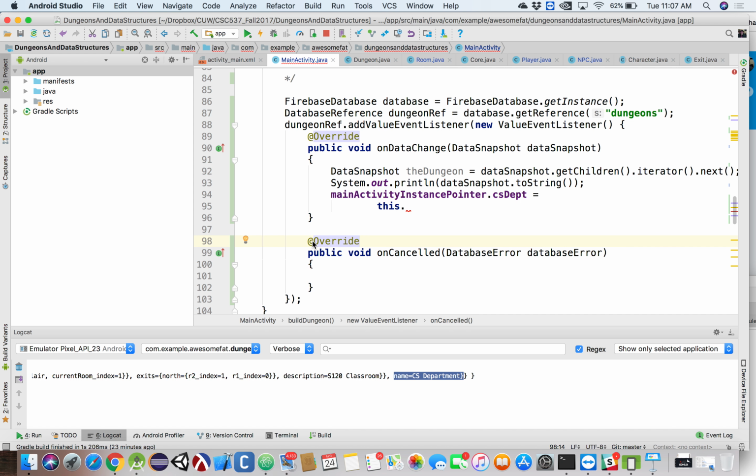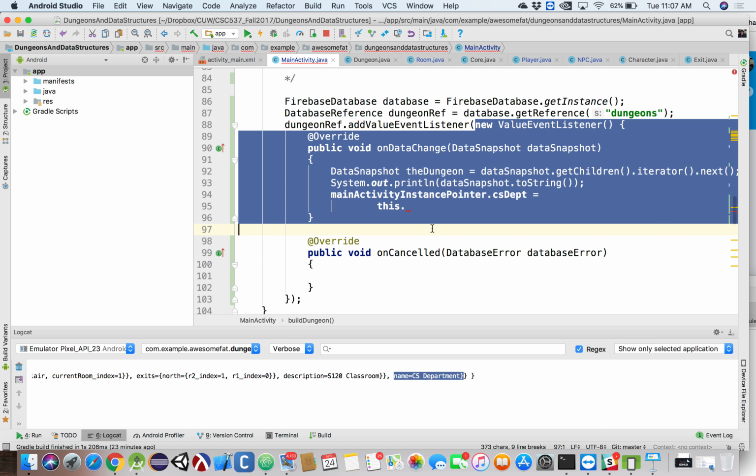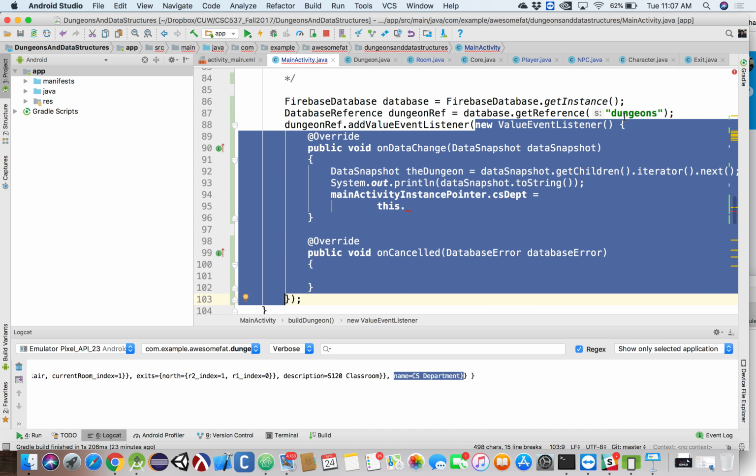So just to dumb it down, there's no difference between this and creating my own class that implements Value Event Listener and putting that identical structure in there, and then here just saying new MyValueEventListener. And that's it.